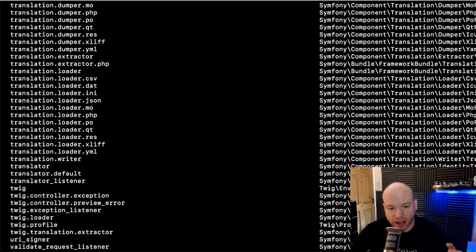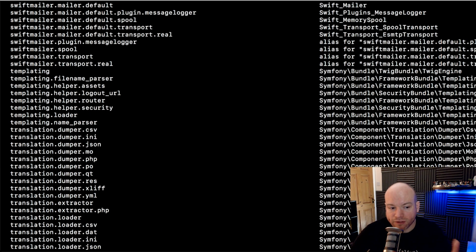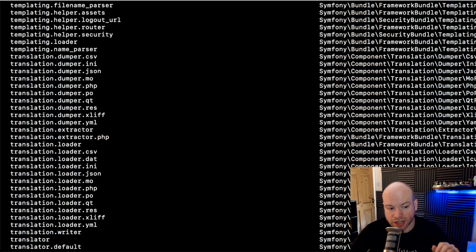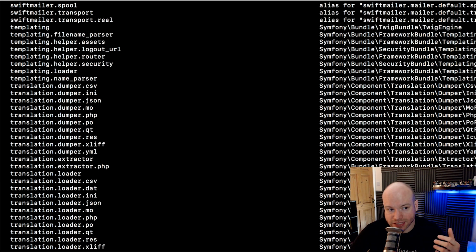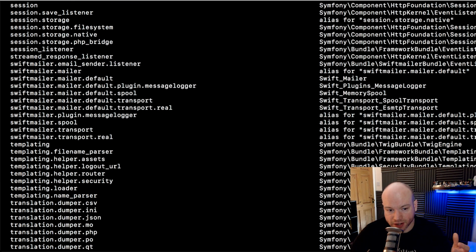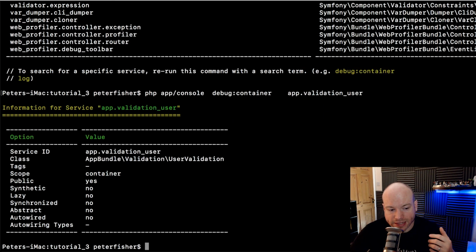Now, it's quite a lot to go through here. If we scroll up again, we've got loads and loads of stuff, and even though we have this list, it can be quite daunting. It can be quite difficult to actually pinpoint what it is we need, because some of the things that we might be after might be just simply lost in this noise of service IDs. So in order to whittle down this list, if you know that the service ID perhaps starts with app, then you can actually narrow down this list.